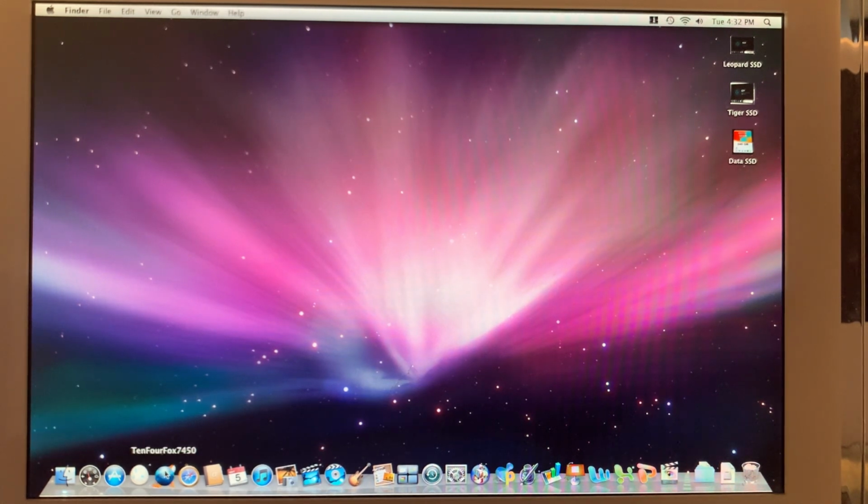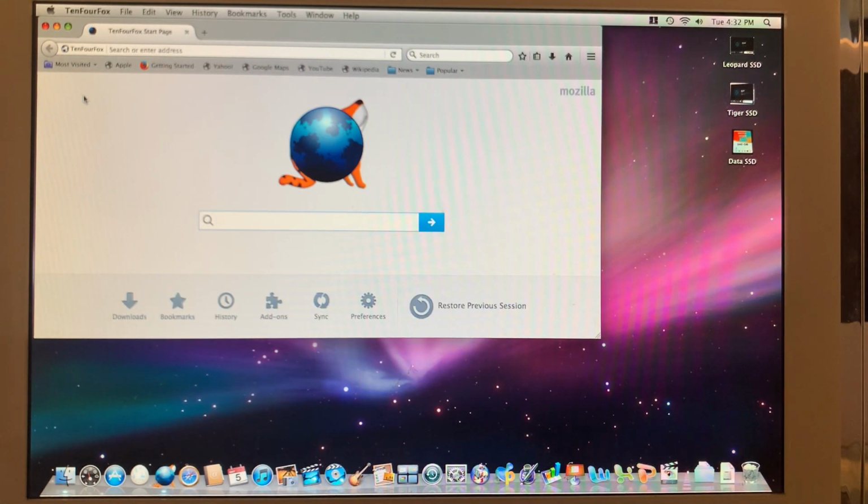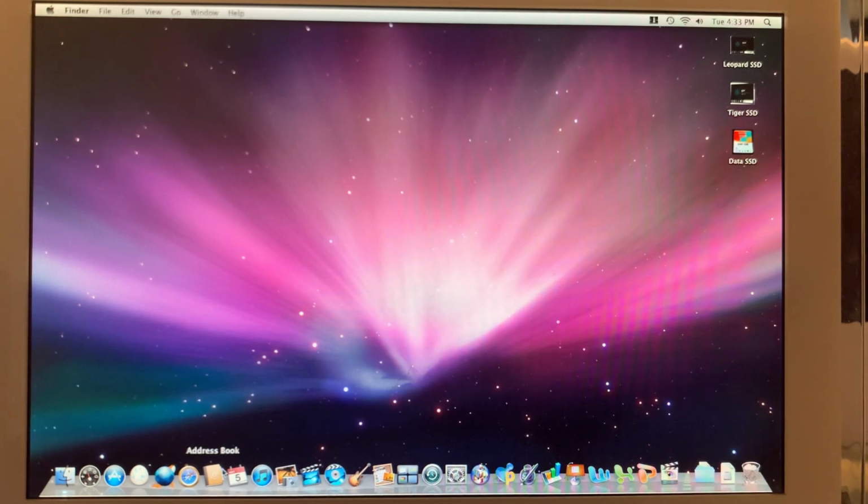10.4 Fox. Yeah, we've seen a lot of that. 10.4 Fox is slow, largely because it's not integrated into the operating system, but it can get most anywhere. If you install 10.4 Fox on a system, go to CNN.com. I'm not going to do it now just because it'll load CNN. And if you've got 15 minutes or whatever, I haven't really timed it, to let all of that stuff load up that CNN would load up, it'll work. But not something I would do for fun by any means. Okay, we'll come back to WebKit. Yeah, so much as we've seen so many times.